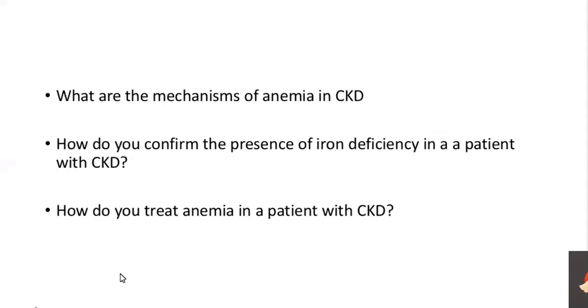So what are the mechanisms of CKD causing anemia? What do you think is wrong in CKD? What is the major mechanism? Why should it cause anemia? Deficiency of erythropoietin. Very good. Relative deficiency of erythropoietin. In some people erythropoietin is normal, but if somebody is anemic, erythropoietin goes up 10 to 100 times. But relatively, erythropoietin is deficient. It doesn't increase in CKD. So that is a possibility. Very good. Anything else? Is that the only reason?